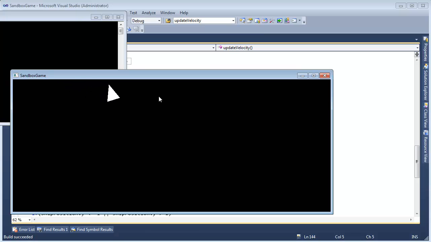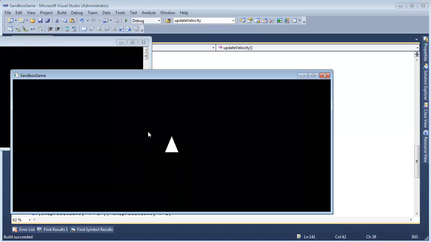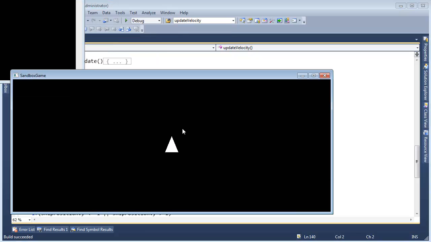Let me see if I can get this. I'm going to restart here. Let me just get the ship moving upwards. Say I turn the ship sideways here. This back corner of the ship is going to hit the edge of the screen. I'd kind of expect this thing. Let me do it one more time. I'm going to see if I can fake this with rotations here. Okay, get that back left corner up. And then I would expect if I hit the side of the screen, the ship would kind of boom.